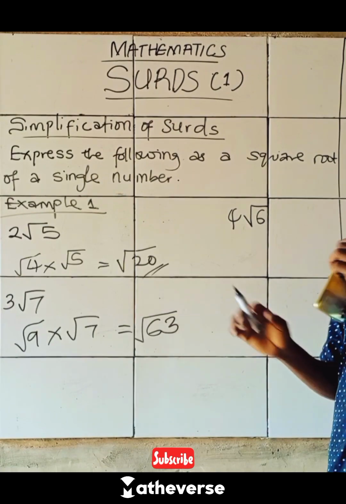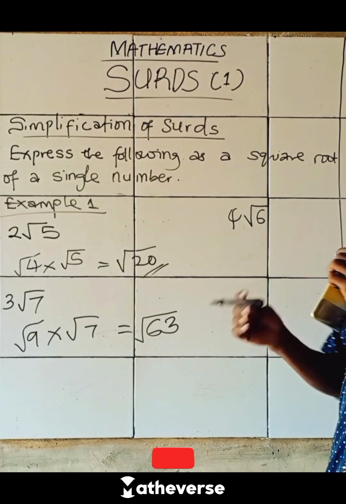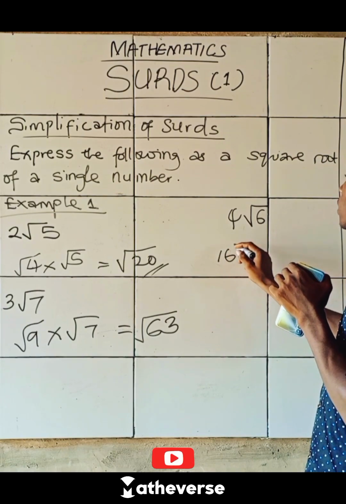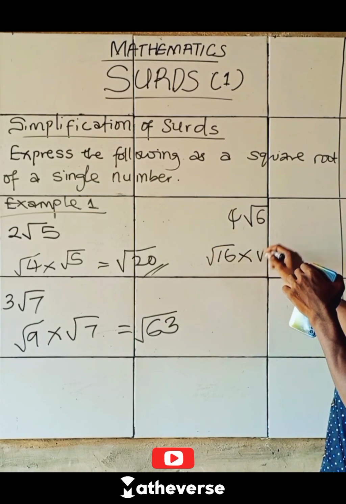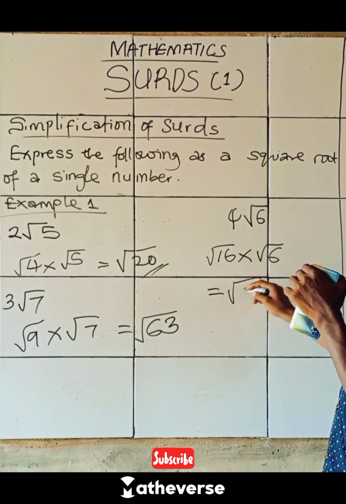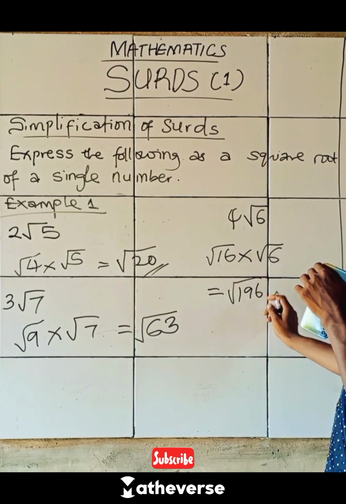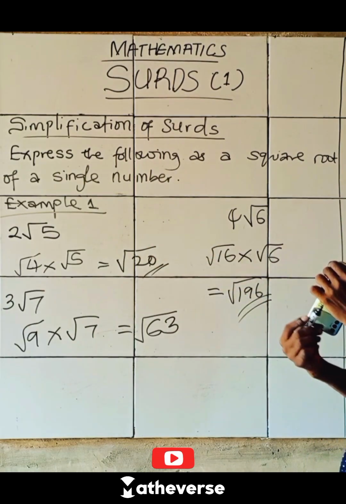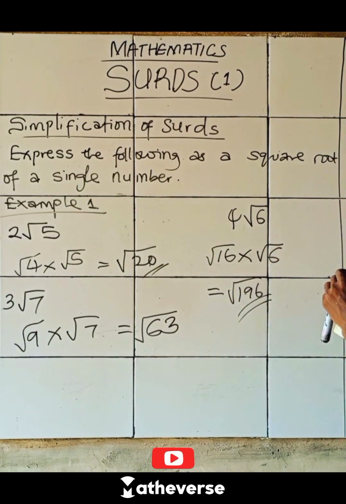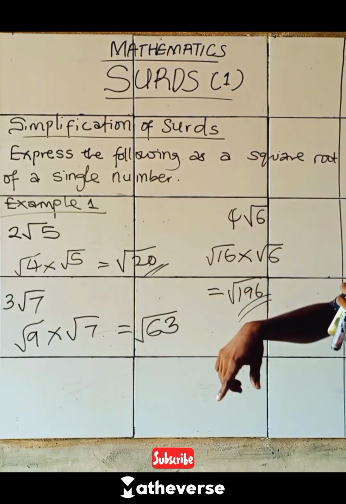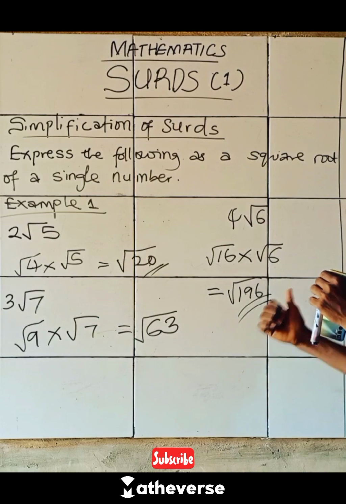All right. Are you done with it now? All right. Let me solve it. Let's see if you're correct. So now the square of 4 is what? 16. So we have root 16 times root 6. So you have to multiply them. You get a final answer, root 96. So this is the final answer. So you have been able to simplify them now. So this is how you solve questions under simplification of surds, expressing the question as the answer and going back again to the question.